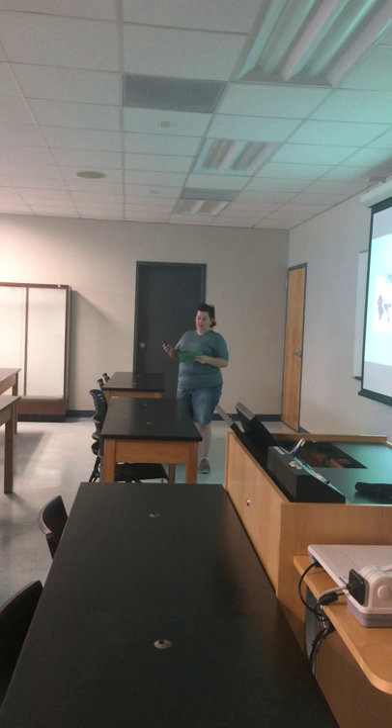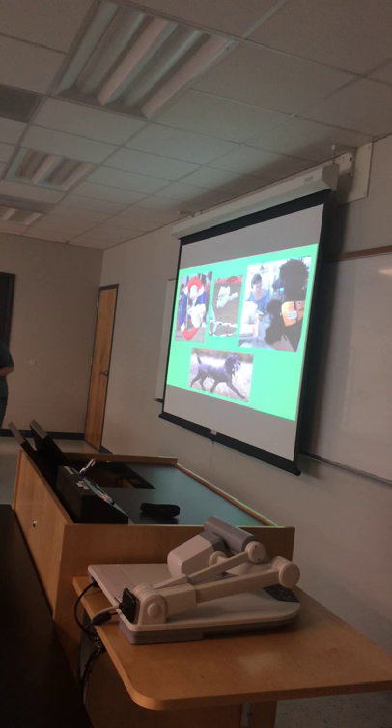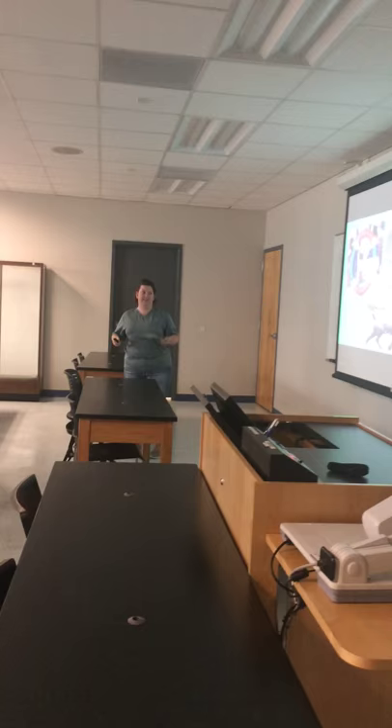Poodles make wonderful gun dogs. According to Gun Dog Magazine, standard poodles have scored some of the highest titles awarded in hunting trials. Here you see a black standard poodle with a duck in its mouth — that's primarily what kind of critters they hunt. They're not badger hunters or rabbit hunters; they're fowl hunters.